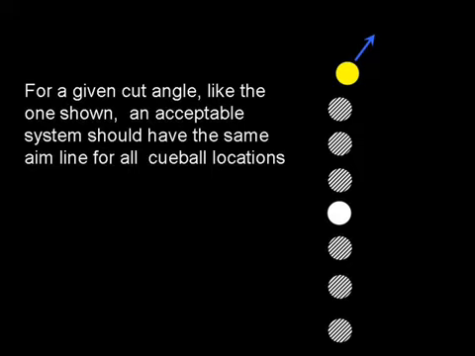Now imagine you're hitting this shot, cutting it to the right with the cue ball far from the object ball, the farthest shot. Be honest with yourself now. How do you do this? Many people will look at the contact point on the object ball first, and then they'll bend down over the shot with their eye or center of sight over top of the stick, and they will sight along that line from the stick to the contact point on the object ball.